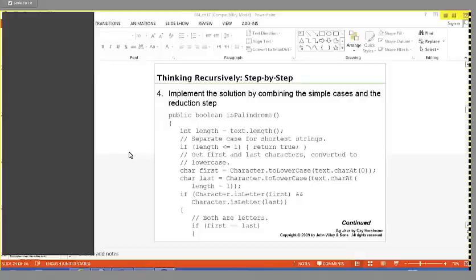Okay, as I agreed with you, I will run a recorded session for you to show you how we implement the palindrome method. It's very easy after this explanation. And also there are a couple of other recursive methods that I will include. And please, what I need you to do now is to read the recursive methods that are included in your chapter, everything. Try on your own to write the code, and then also listen to the recorded session, and by that we will be done with the chapter recursion.